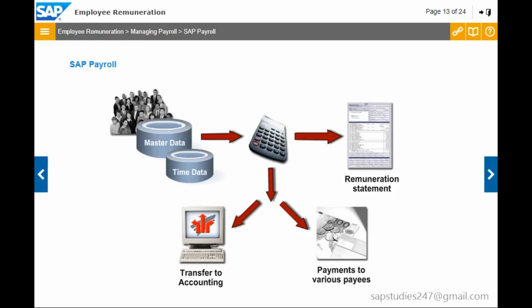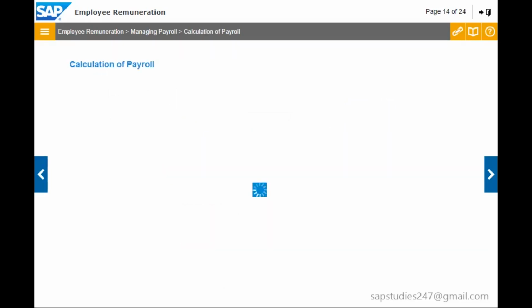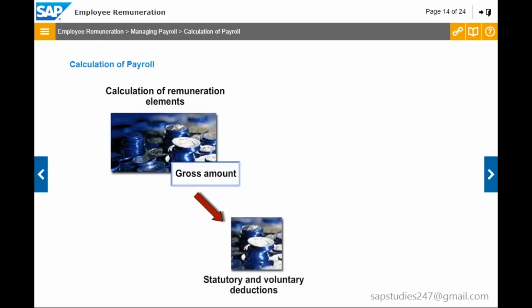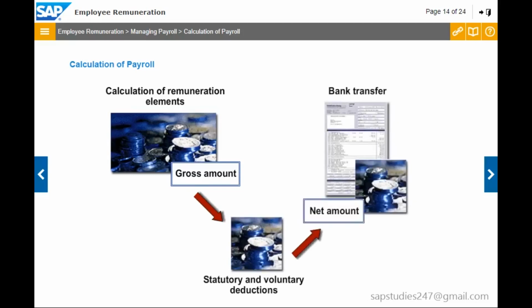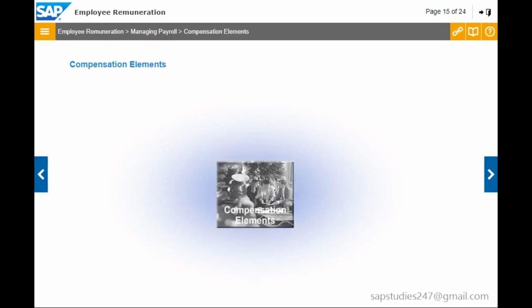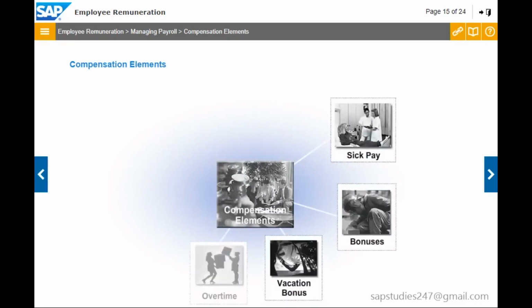Payroll is the calculation of payment for work performed by each employee. Payroll comprises a number of work processes, including the generation of payroll results and compensation statements, bank transfers, and check payments. Additional subsequent activities include, for example, the transfer of payroll results to financial accounting or FI, the execution of the data medium exchange or DME file, and other evaluations such as running the payroll account and payroll journal.